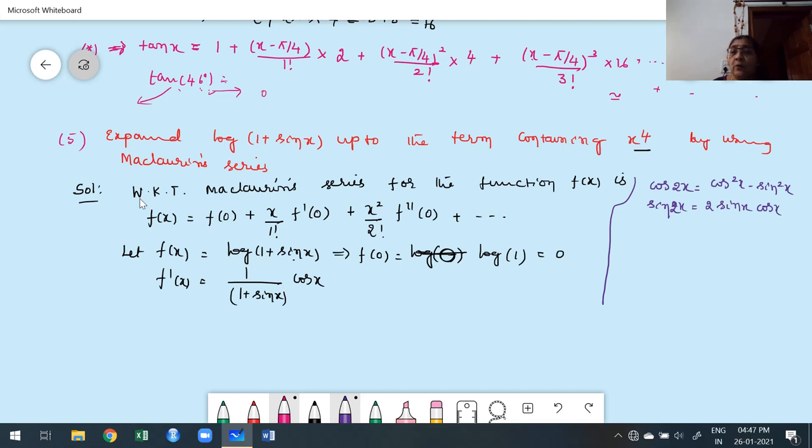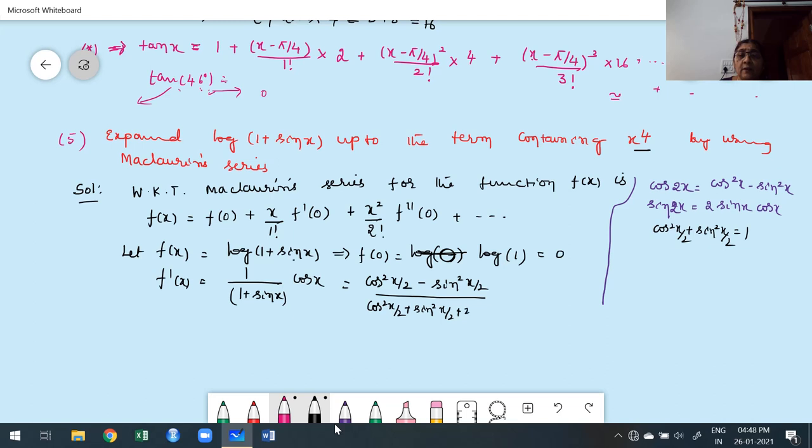Okay, what I'm going to do here, now this cos x, I'm going to write using this formula. Cos 2x means half of that, cos x means half of that, what we get? Cos square of x by 2 minus sin square of x by 2, divided by, now 1 can be written as, you already know sin 2x is 2 sin x cos x, therefore I'm going to write 2 sin of x by 2 cos of x by 2. Then you already know that cos square x plus sin square x must be equal to 1, and also cos square of x by 2 plus sin square of x by 2 is also 1. Therefore 1 can be written as cos square of x by 2 plus sin square of x by 2.